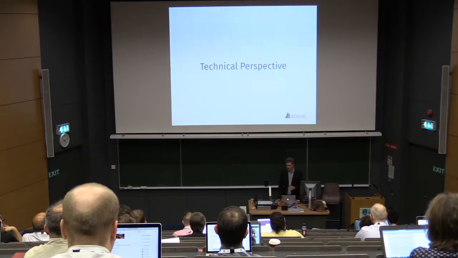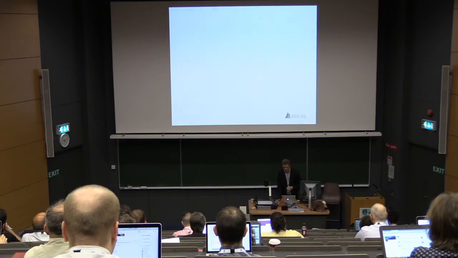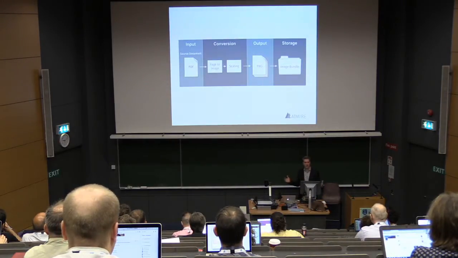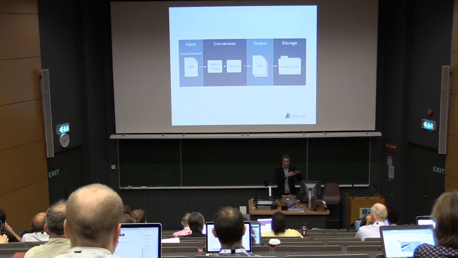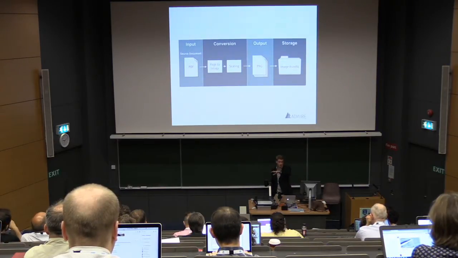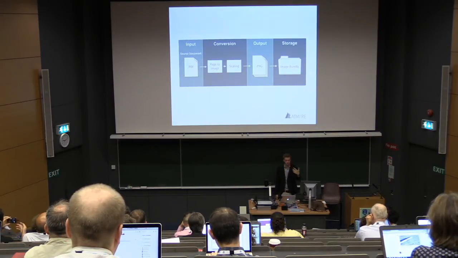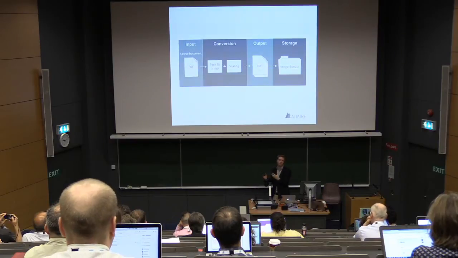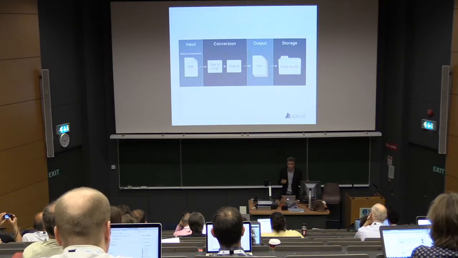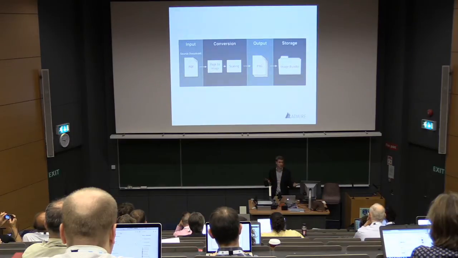Now, from a more technical perspective, how do we prepare our documents for streaming? So first of all, we start with our original input document. That one is submitted to DSpace, and it will be processed by Identify, which is part of the ImageMagick suite. And Identify will collect information from our document. So for example, the amount of pages, their aspect ratios.